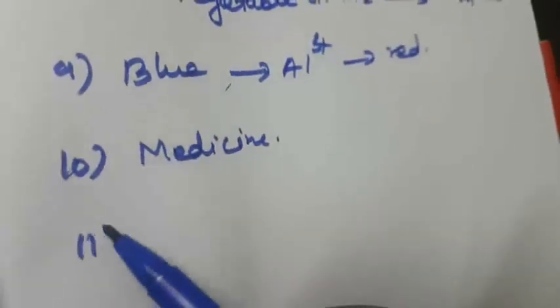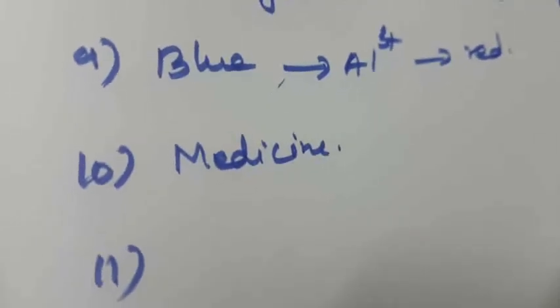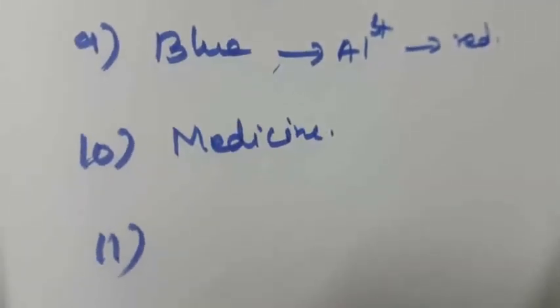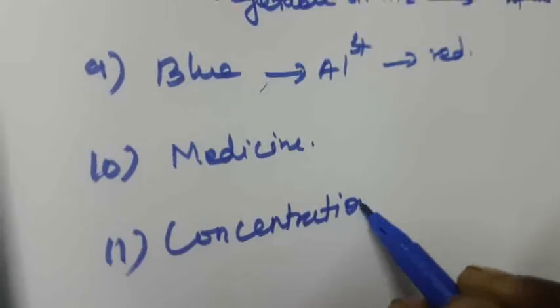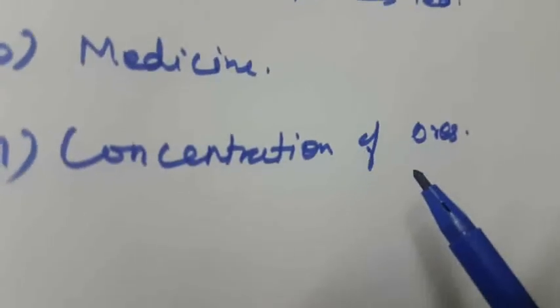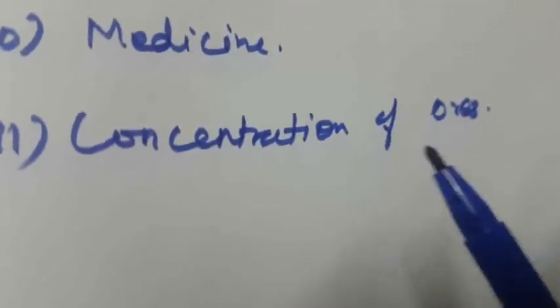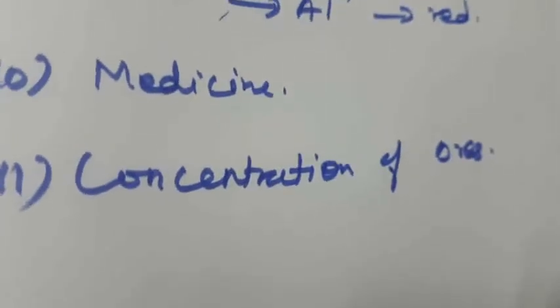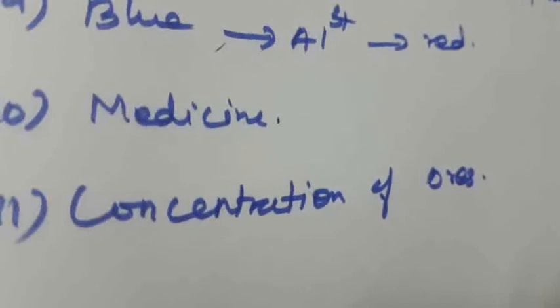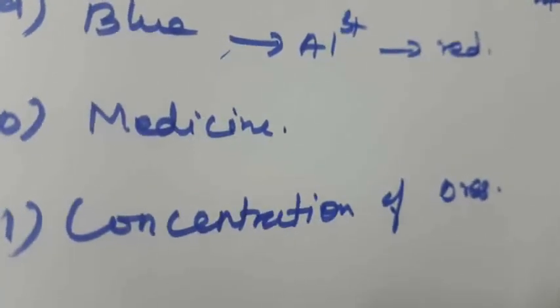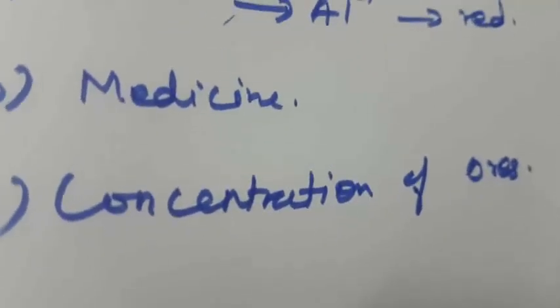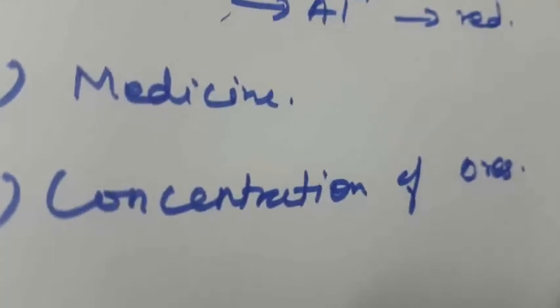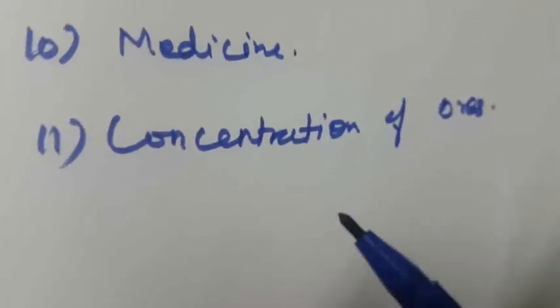We already studied the froth flotation process. What is meant by froth flotation process? That is the concentration of ore, which is the purification of ore. Sulfide ores are purified using the froth flotation process. When you add pine oil, which is a foaming agent, what will happen? The foam rises on the surface of the container. The ores stick to the froth, and after that the ore is concentrated. That is called concentration. This is also an adsorption phenomenon.